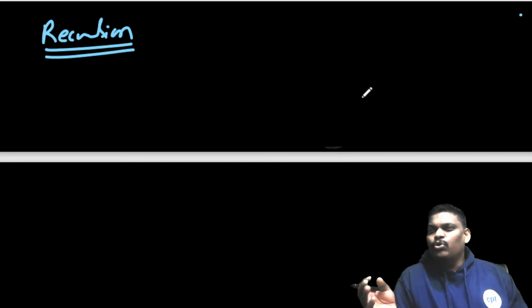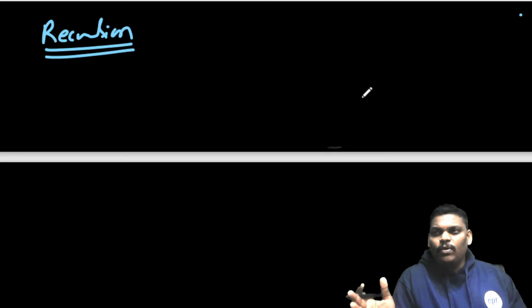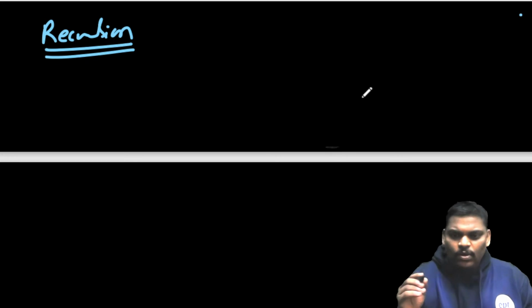Non-recursion will take less stack space. Recursion will take more stack space. Recursive programs are easy to write, but they may take more stack space. Non-recursive programs are difficult to write, but they may take less stack space. You know this very well. Computers like non-recursive programs, users like recursive programs. The number of stack units you use while recursion is going on is called the depth of the stack. Whatever is there in your notes, I read one time. Almost 10 points are there. Please take care.